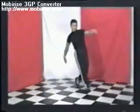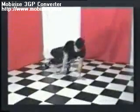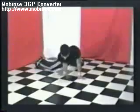Step two is done by bringing left leg sweeping over and under right leg into position for jackhammer. That way you get your motion started in a circular movement.